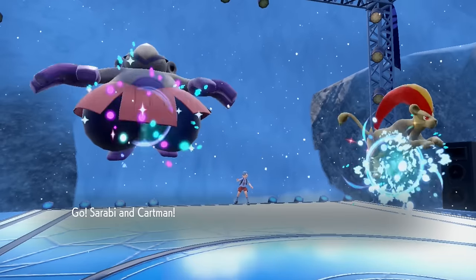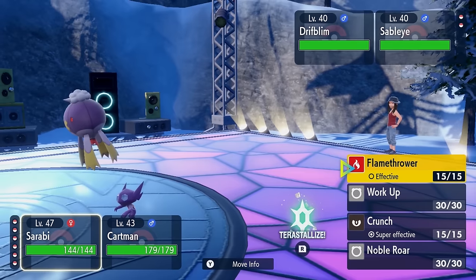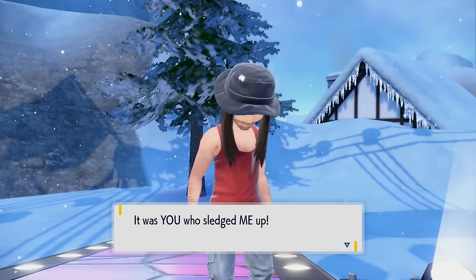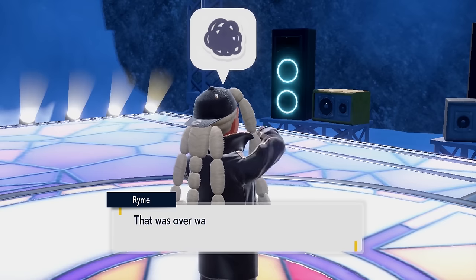The test at this gym has you take part in double battles, which is a perfect opportunity to show off our shiny Pokemon. After battling a couple of kids, Moist Critical then challenges us to a battle, but we make quick work of him. I can't wait to see a video on his channel later titled, I Was Wrong About Proper. Then it was time for the next gym leader.